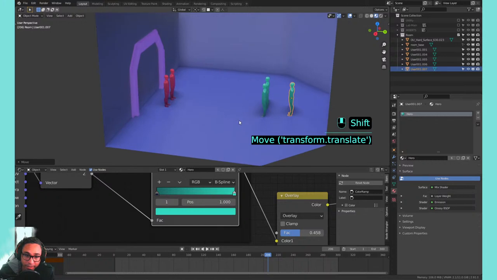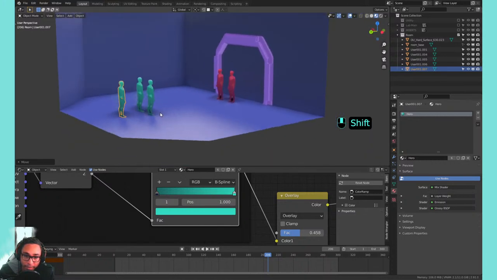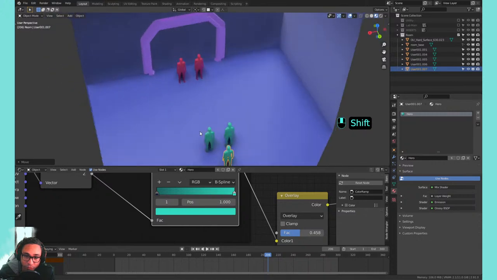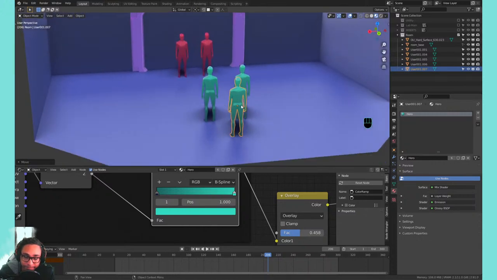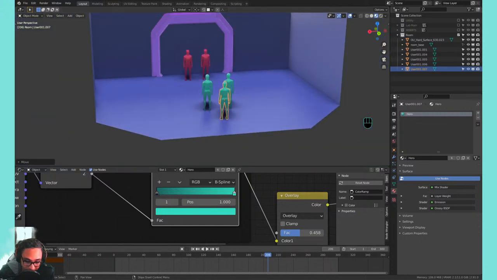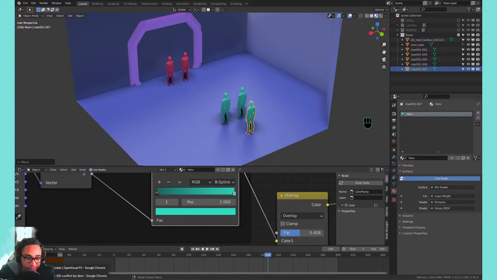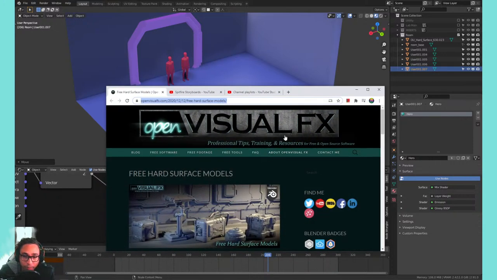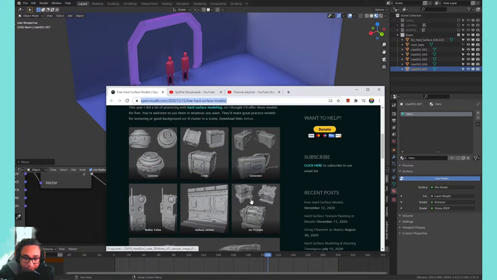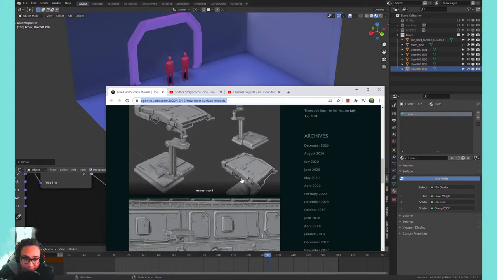All right, so they're walking in. Two guards are there, and pretend they have weapons. So cool. Let me look at my reference again. Just a lot of reference looking. So we got three guys coming in, then there's two guys, and we got the door. Cool. I think we could start adding stuff to this room, maybe some crates and boxes. Like I said, I'm using this Kitbash Open Visual Effects. I downloaded these. I'm going to use these crates, and just place them around and make this room look lively.